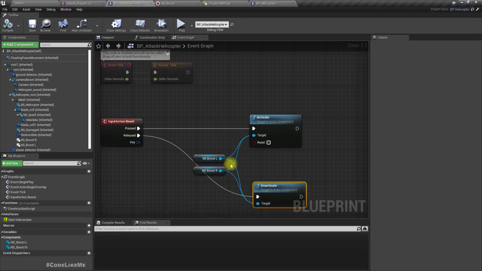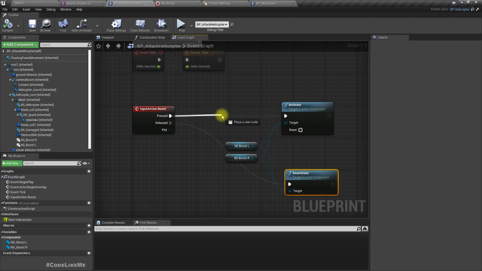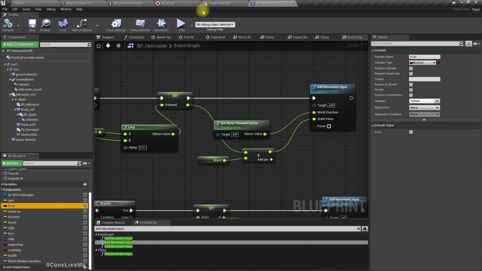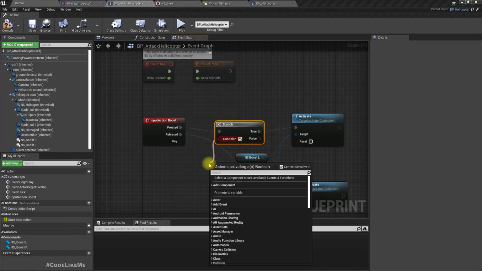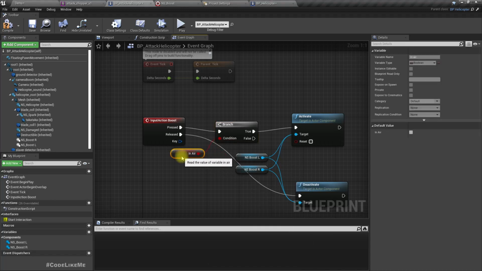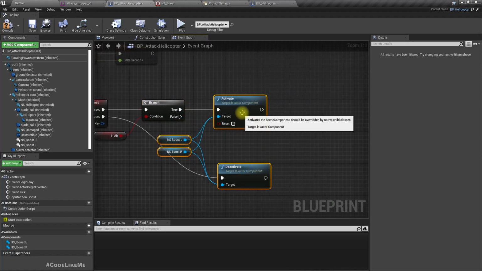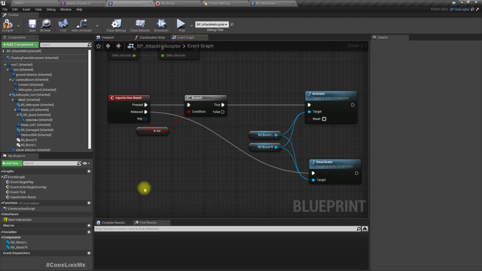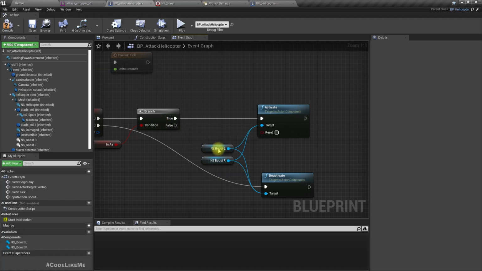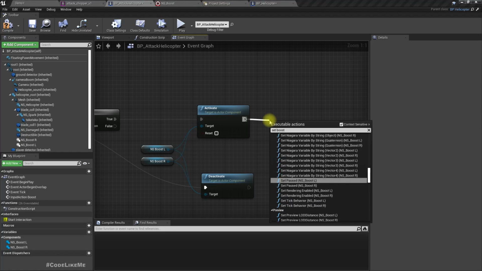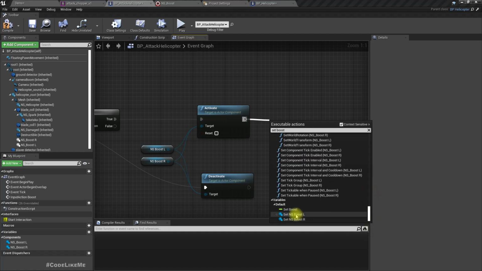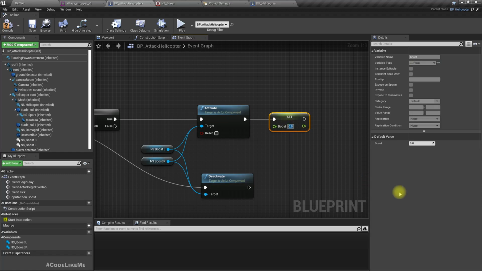So now here, before we do this, we have to make sure that we are in air. We have this in air boolean value. We can do a check only if we are in air. We have to do this. For the activate part, it won't matter. And let's set boost value to, let's say, 4. And back to 0.